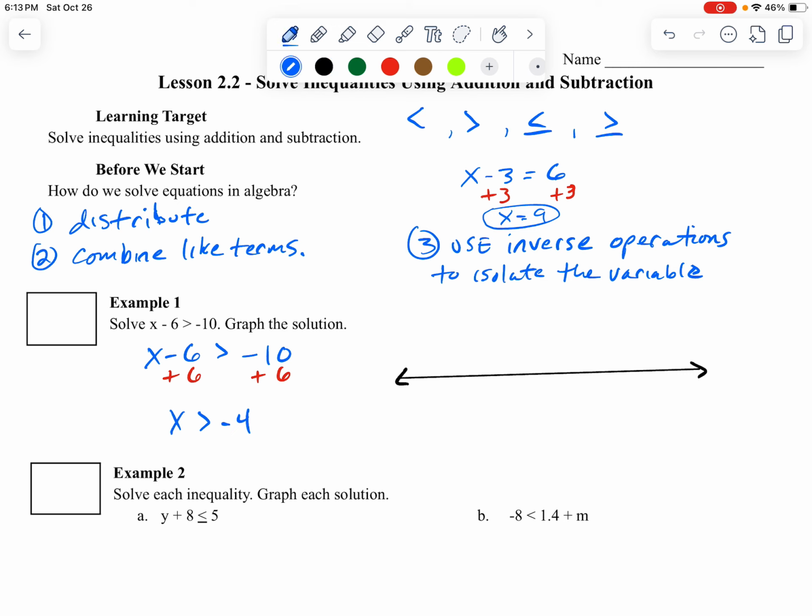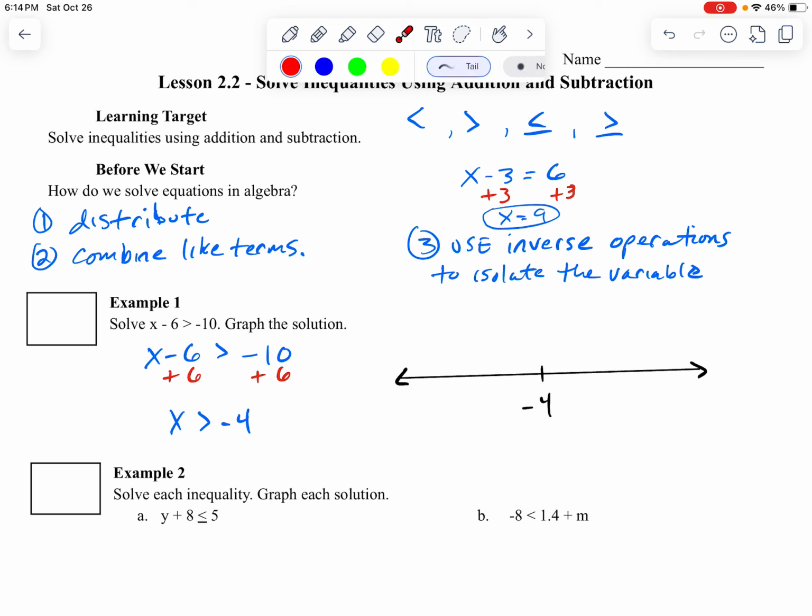And the only value that's really important in this number line is this negative 4. And so we can put that wherever we want on the number line. And we found that x is any number greater than negative 4. So if we're talking about greater than on a number line, that's going to be to the right. All of the values to the right of negative 4 are greater than negative 4. So we're going to be shading to the right.